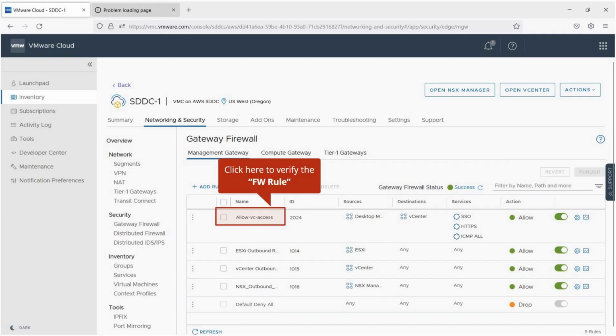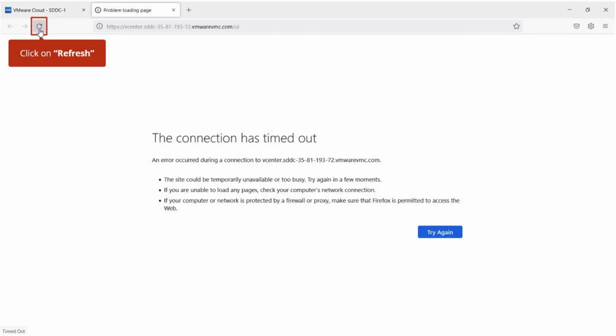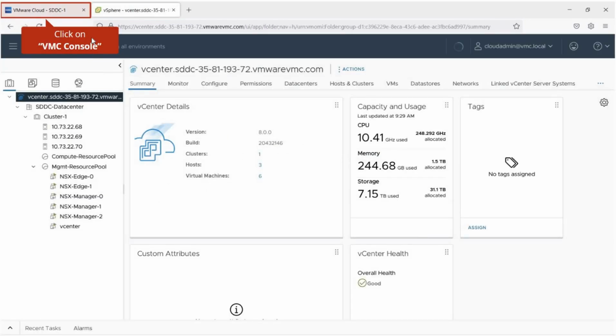Click on publish, and now as you could see, we have created a firewall rule successfully, which says that any machine which is trying to access my vCenter server over these three services, you should allow that communication, right? So now let's refresh this page, and this time you will see that your vCenter server will be accessible. Its FQDN will be getting resolved to its private IP. So let's refresh it and look at that.